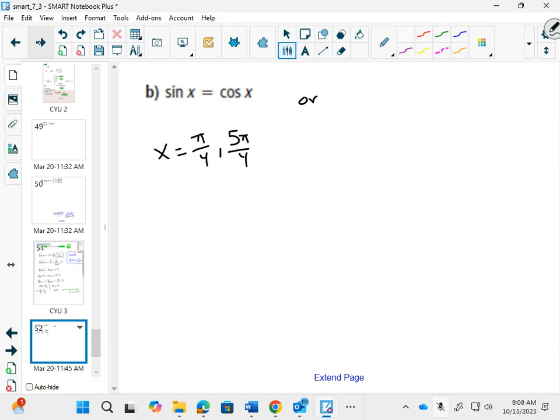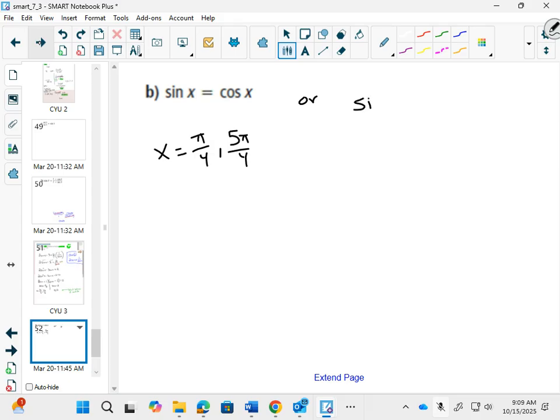Okay? Or, there is a clever way that you can change this to be only one trig function. So right now it's two trig functions. It has sine x and it has cos x. Any strategies that you think you could do on this question that make this only one trig function? Change it to tan. We could change it to tan. How would you change it to tan? You would need sine by cos.